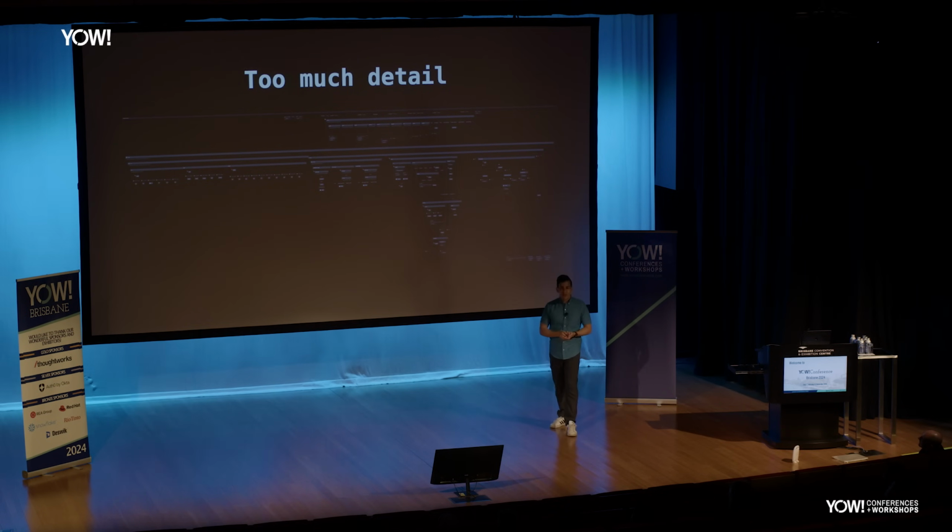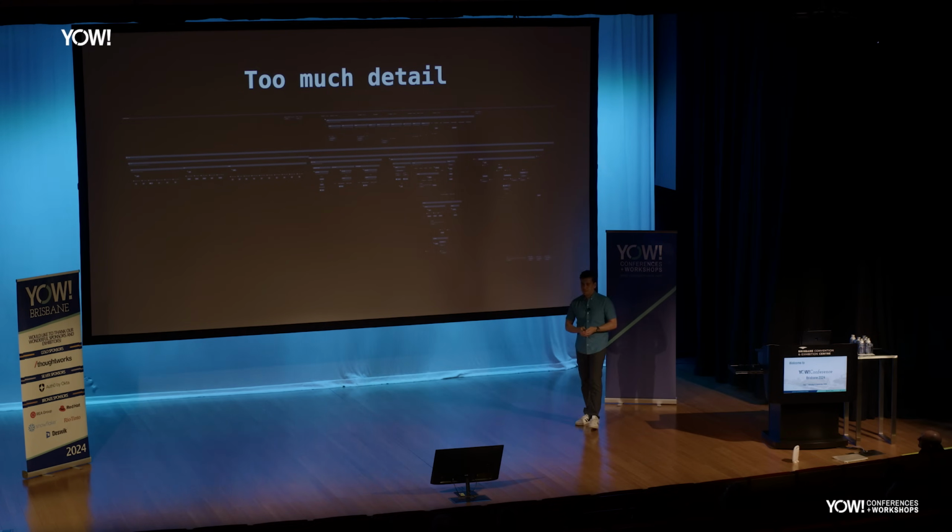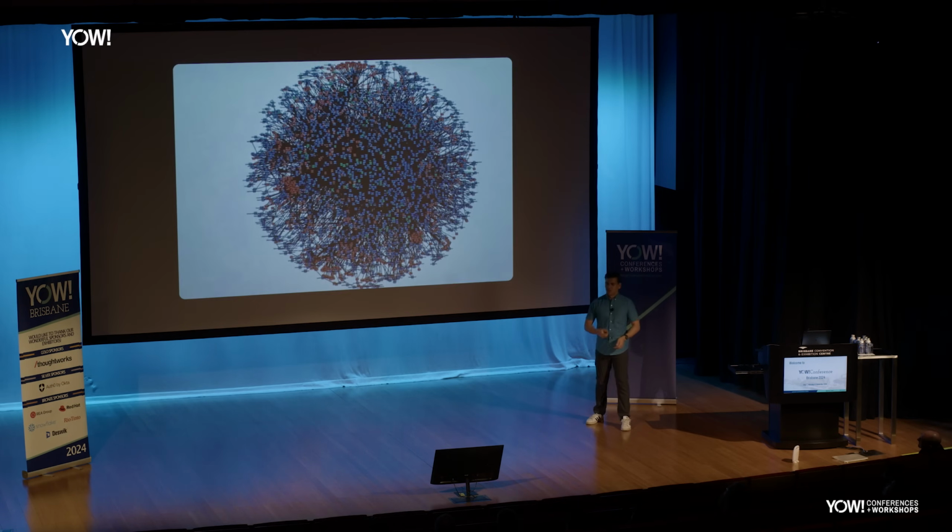There can also be too much detail in the diagrams, and again, this can be solved by answering those three questions. What's the intention? Who's the audience? And what is the scope of the diagram? This is an example of even using our software at state.new, where the state chart was just too big and it was showing just way too much. This is a generated diagram of Netflix's microservices, and you can see it's way too much info. It's not really helpful at all. Sort of looks like coronavirus.